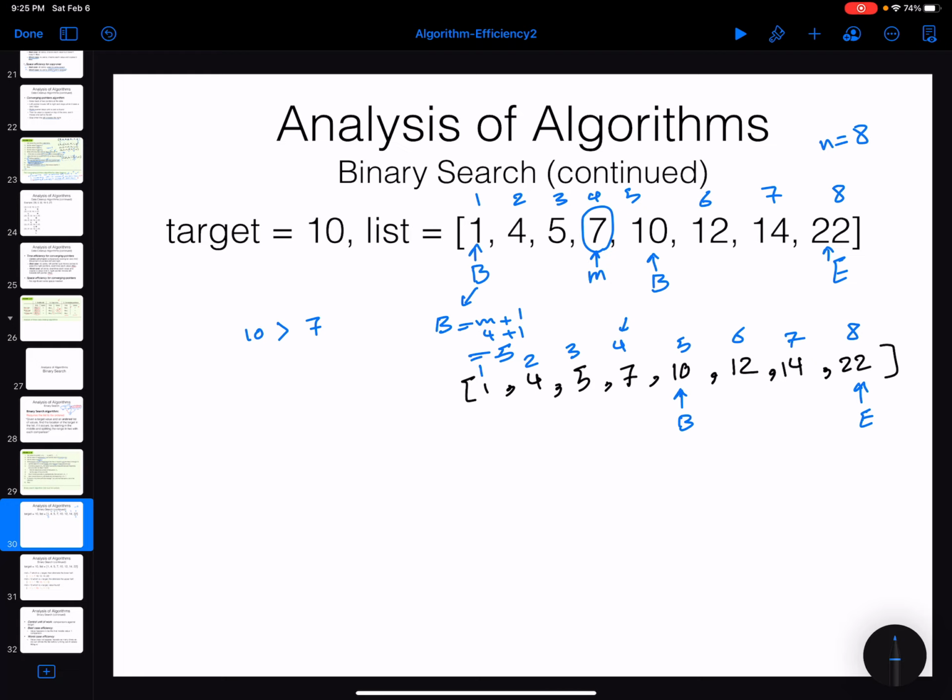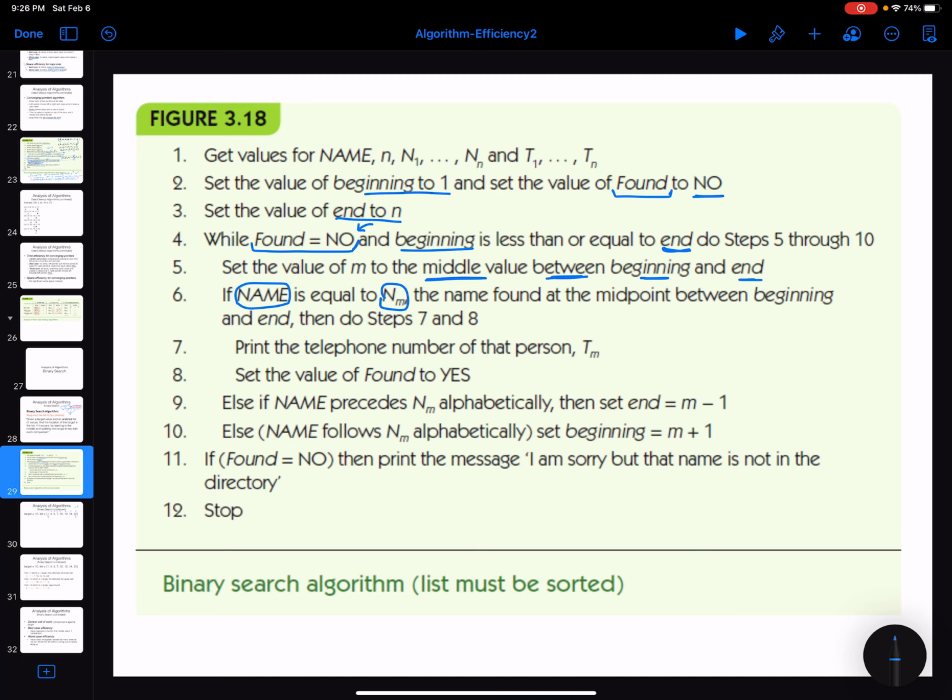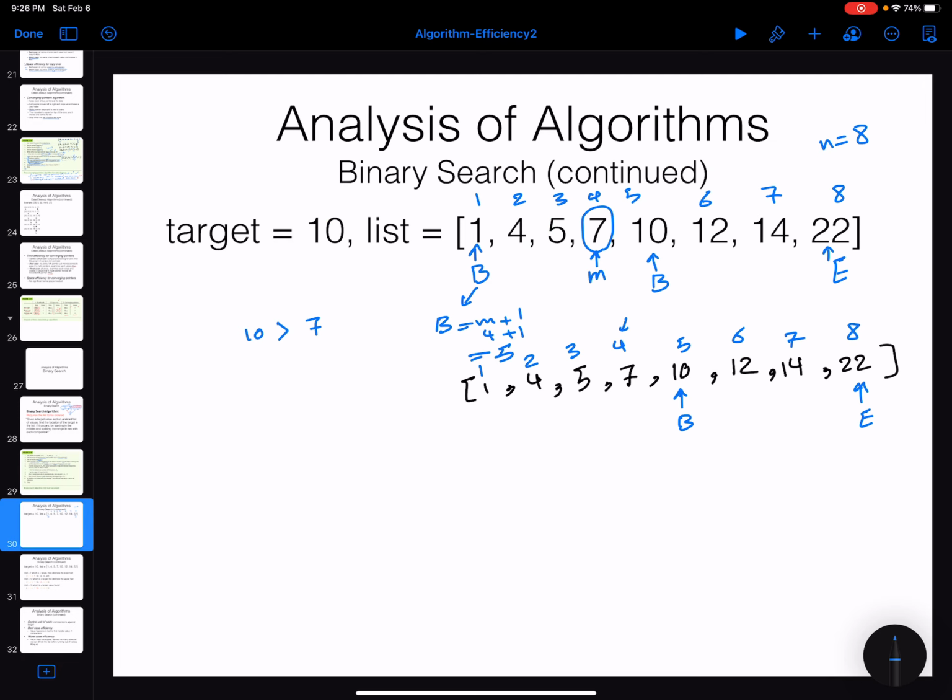Now at the end of the first iteration of the loop, you can see that the value of beginning has been set to m plus 1. The thing is, the middle item was 7, right? It was smaller than 10. So if I'm looking for 10, it should be in the second half of the list.